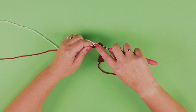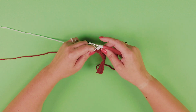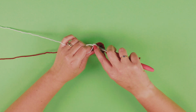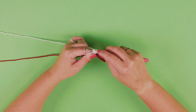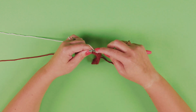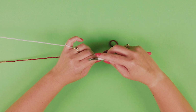Yarn over, insert, yarn over, 5 loops on the hook. You've done it twice. Yarn over, insert, yarn over, pull through. You'll have 7 loops on your hook. Yarn over, insert, yarn over, pull through.